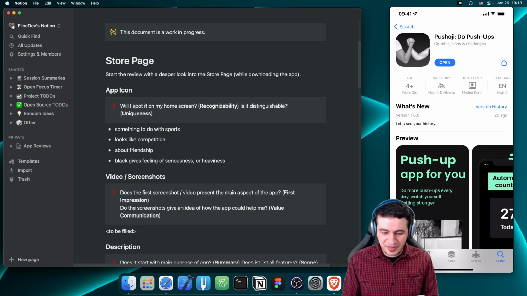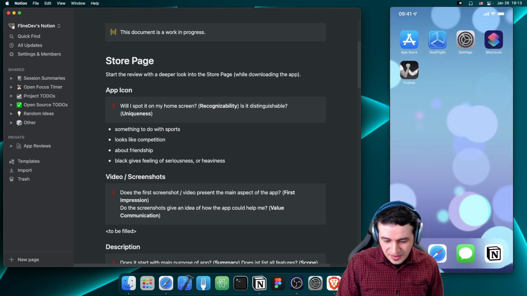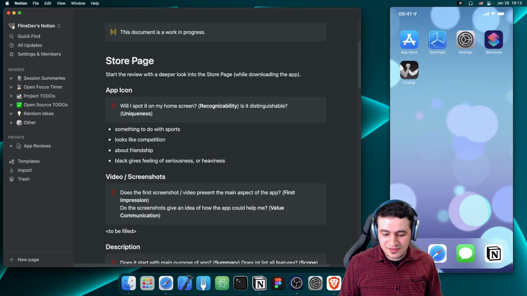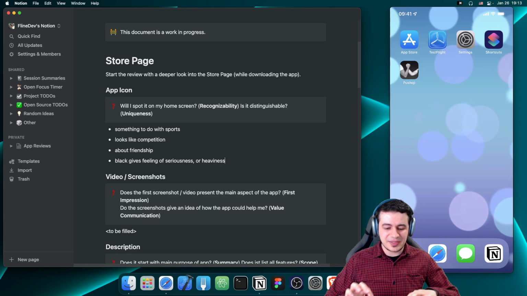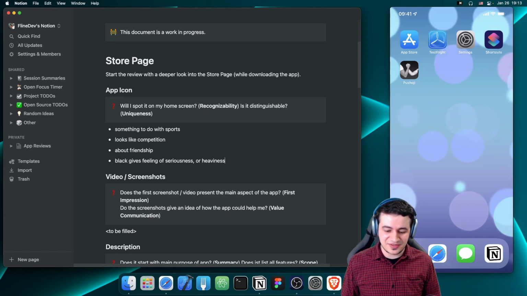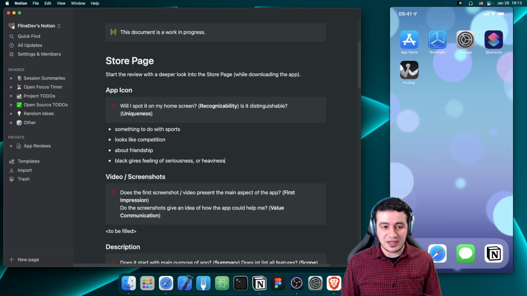Other than that, I'm not really sure if this app icon will look good if it scales down to really small sizes. I think it's fine, so you can still see that it's arms, but one thing I can already say is that the arms contrast, I mean, they have some contrast, which is good, otherwise it's impossible to recognize them. But I don't know, if this was stylized more and they were just a yellow arm and a blue arm or something like that, the contrast would be much higher.